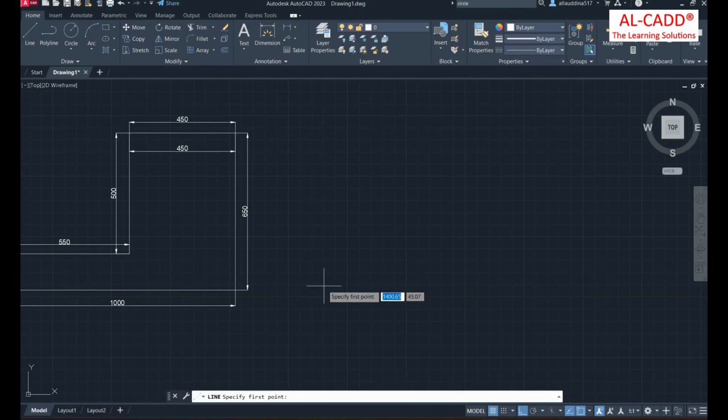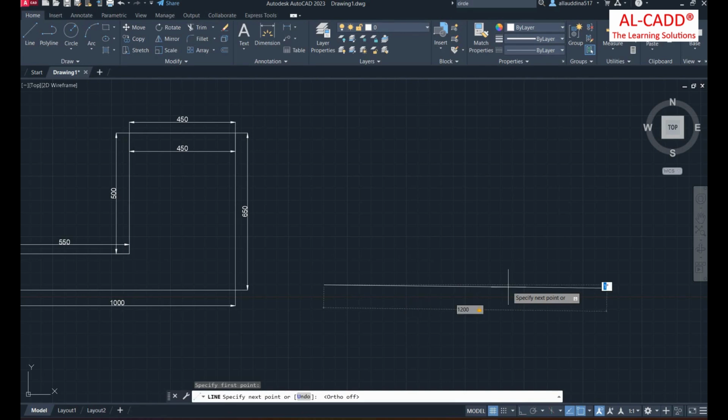see, for example, I just click one point. Now currently it is in ortho mode. Now I'll turn off the ortho mode. If I turn off ortho mode, now I need to enter the dimension with the proper angle. If you want to use it, I'll enter the dimension first. For example, enter the dimension as 1200. Simply you have to enter tab.